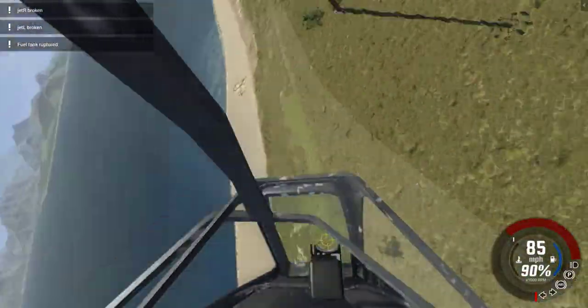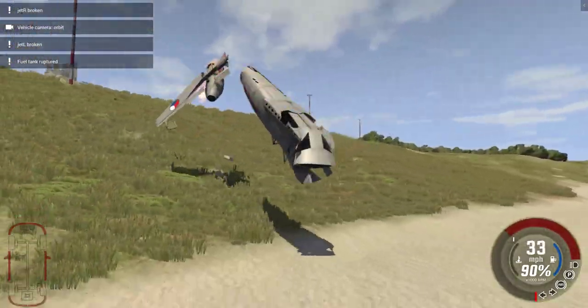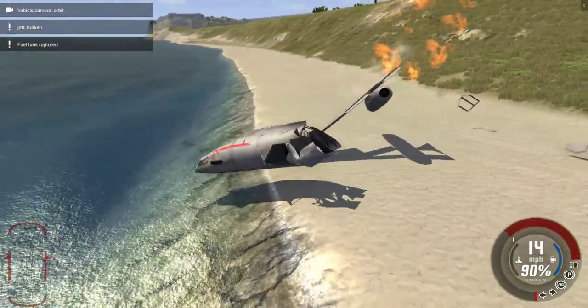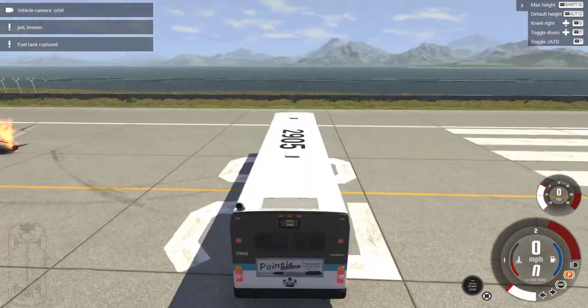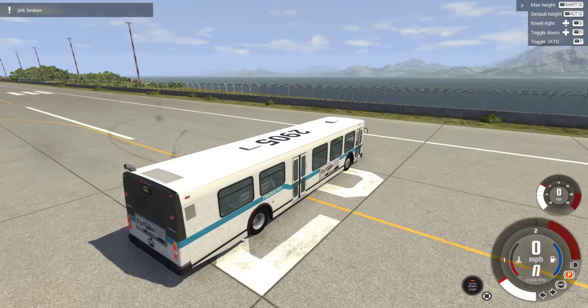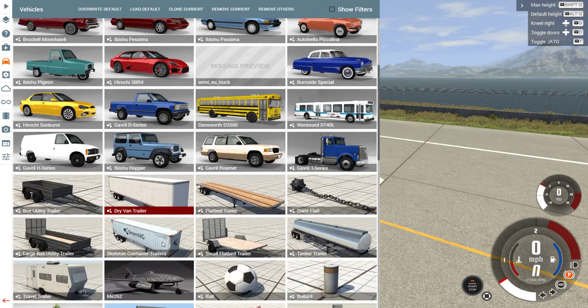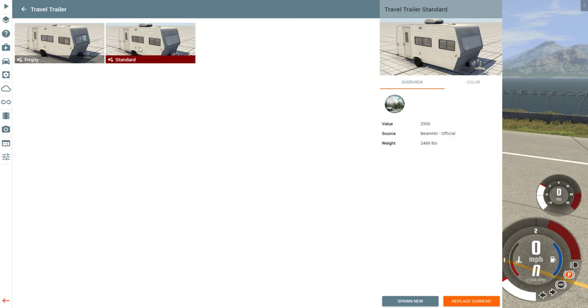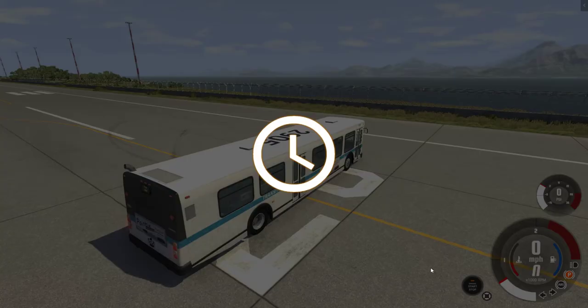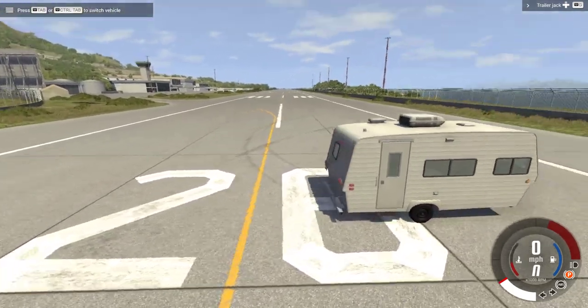Oh man, this thing is so reckless. Look at that. Oof. This thing's pretty messed up too. Alright. Let's switch this for a caravan, because that also looks pretty epic when you blow it up. Just much smaller.